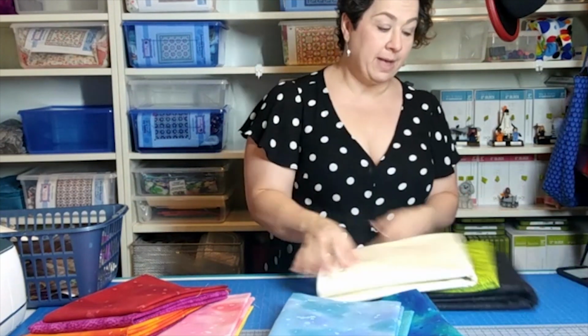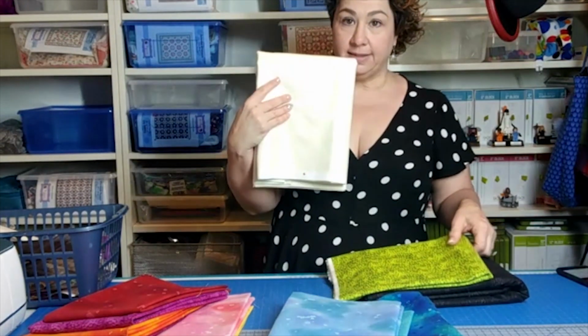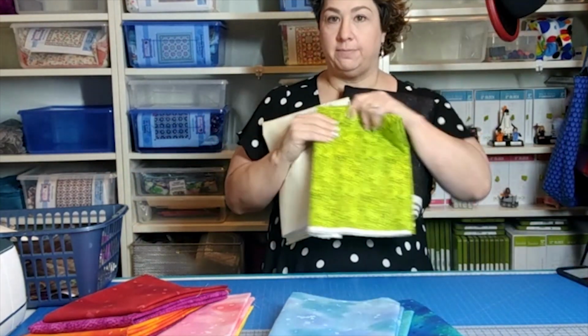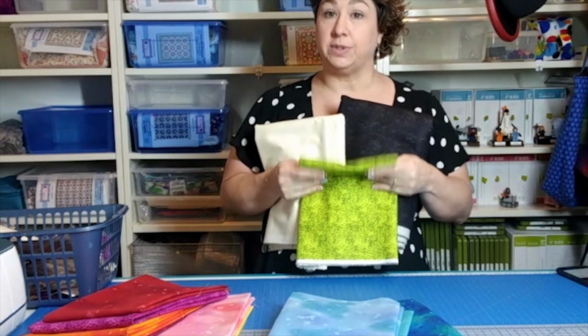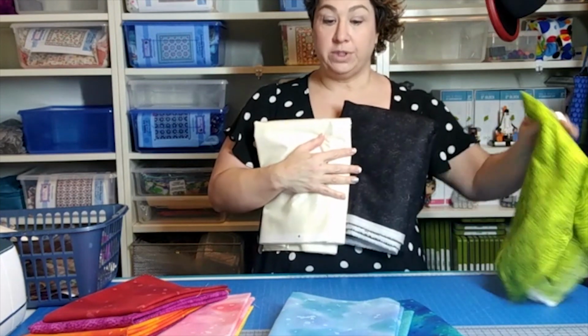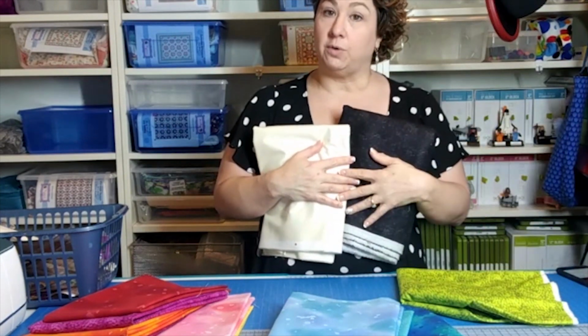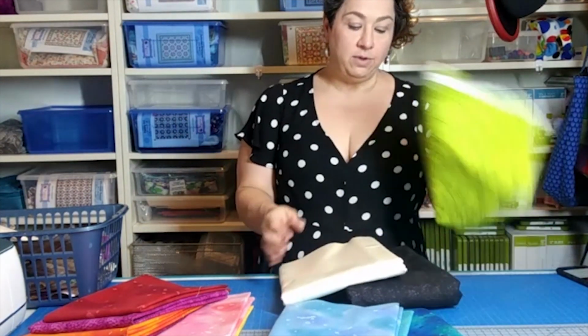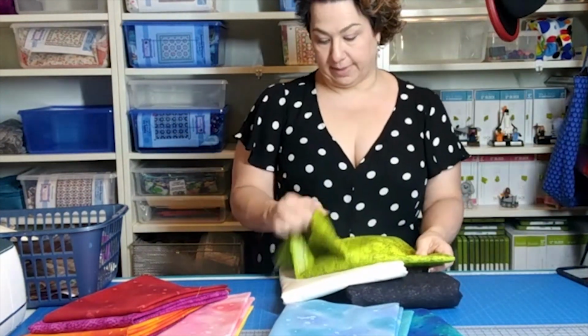So the first thing that I had to do was decide my 3 backgrounds. Your 3 backgrounds are your light and your dark and then your medium. And in this case, we're actually using a color. The original medium was a charcoal gray. Once you have your backgrounds decided, then you can move on to your color recipe.